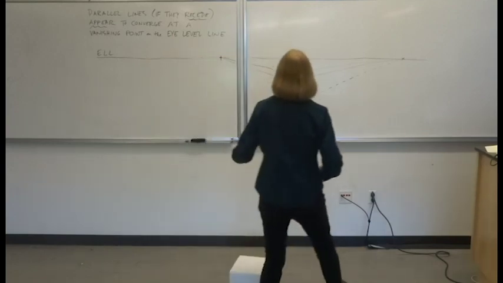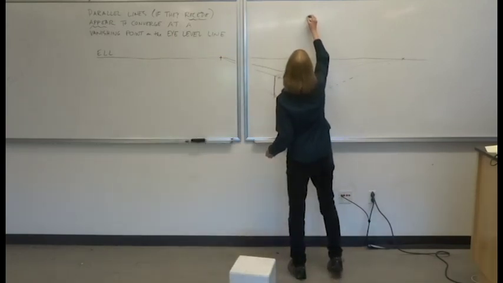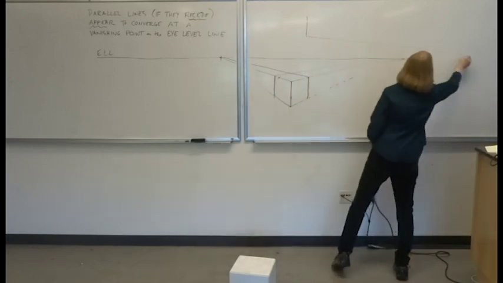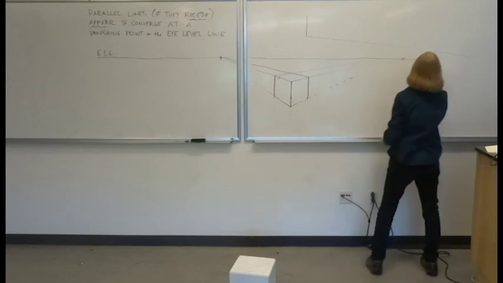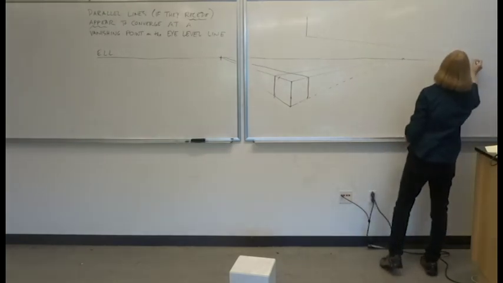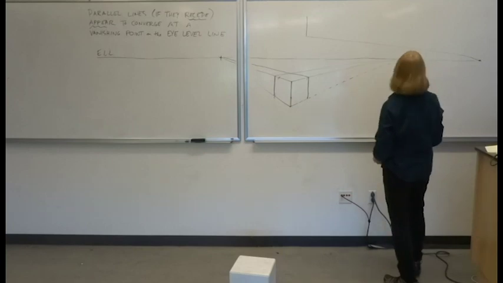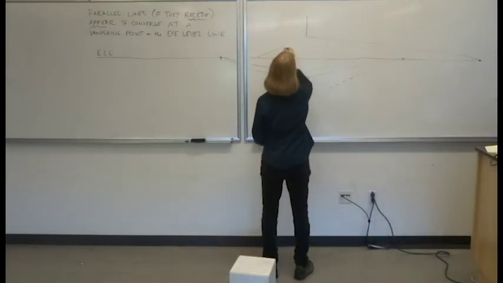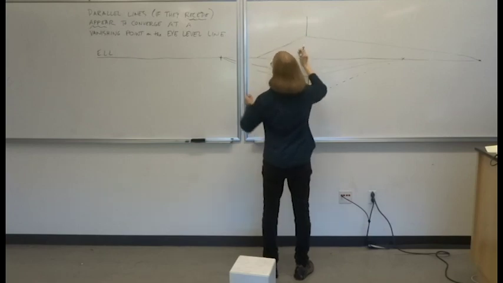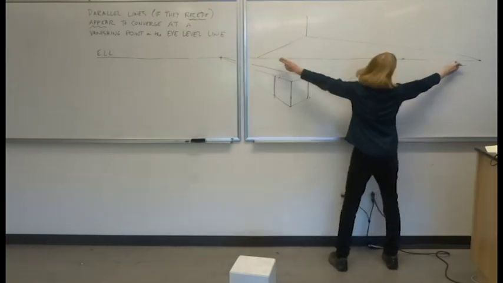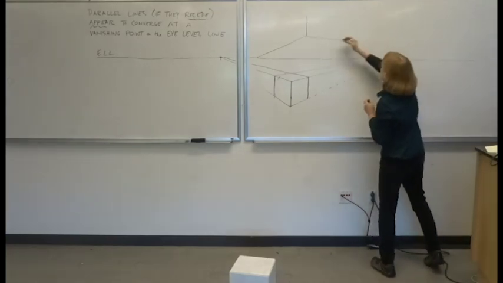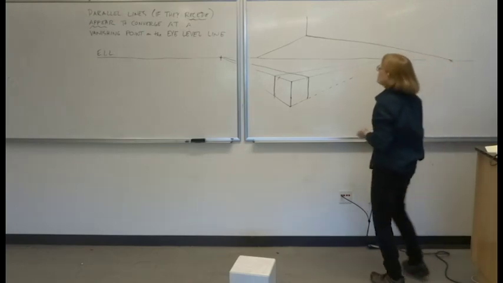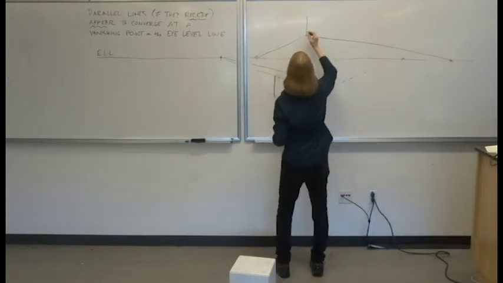Let's do one above eye level just to demonstrate that point. So I'm going to make this one, because its sides are not parallel to this one, oddly, I'm going to make it vanish to a point right about there. And that means I'm going to have to move this vanishing point down here so that it vanishes to one about there, because I want to keep these more or less the same distance. Whoops, let's lower this one a little bit so that I can have the same distance. Something like that. Okay, so there's one, and there's one.